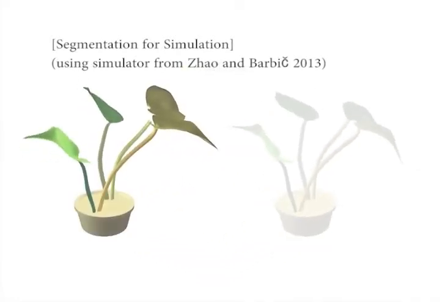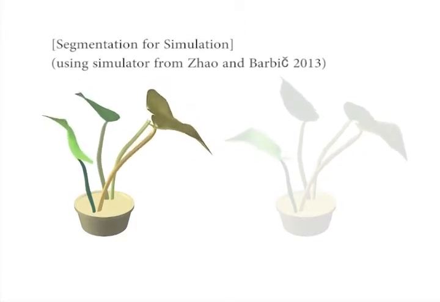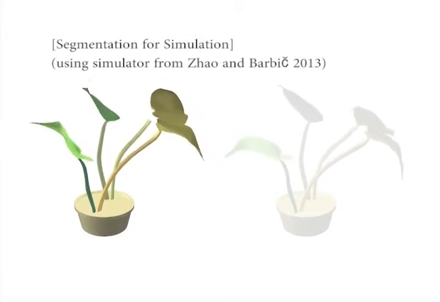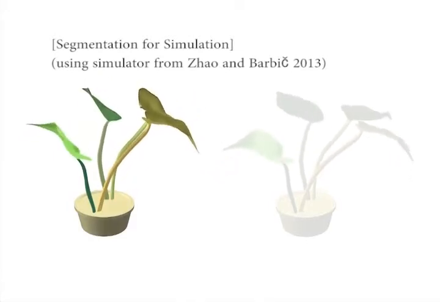To the left, unresolved leaf overlap results in two leaves glued together in the simulation. Additionally, such overlap creates a loop structure that the simulator cannot handle, resulting in two leaves breaking off from one of the stems.